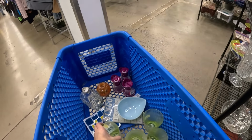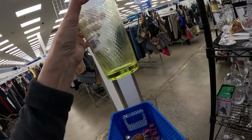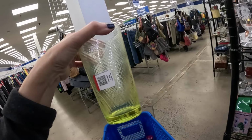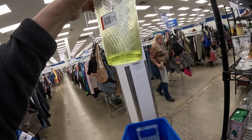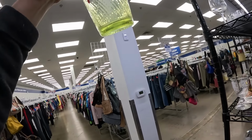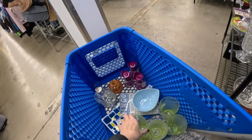All right. My girlfriend said that she tested these with her black light and they did not glow. So I'm on the fence about them. I have 6 of them and they're $3 each. So this is going to cost me $18. So I'm going to have to charge like $40 for these glasses. I still feel like they should glow. Maybe her flashlight wasn't working. I don't know. We're going to hold on to those for a while.